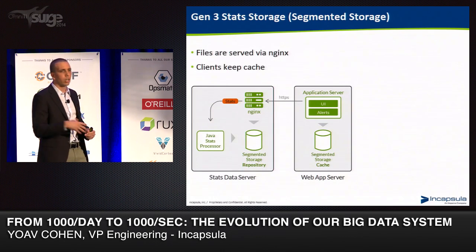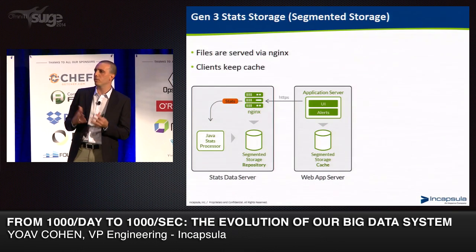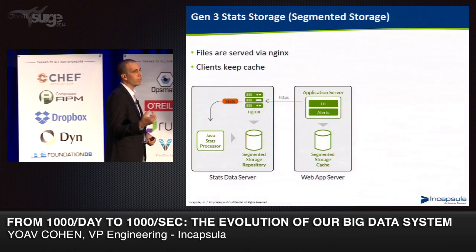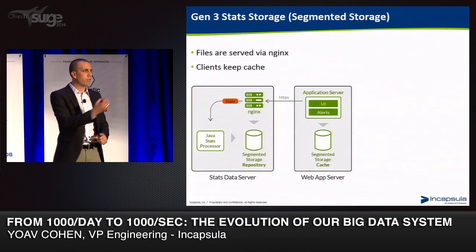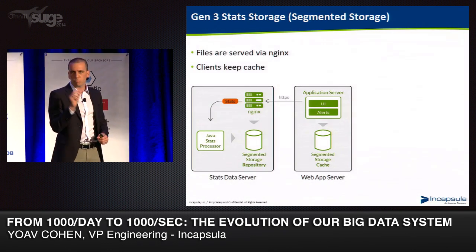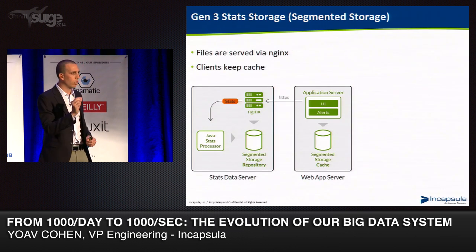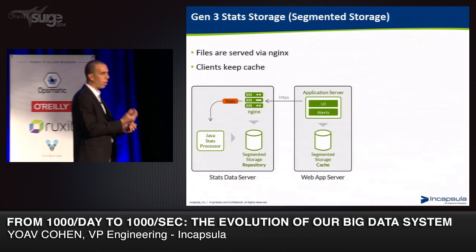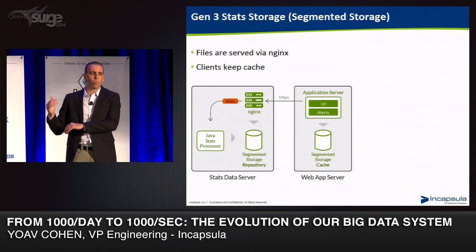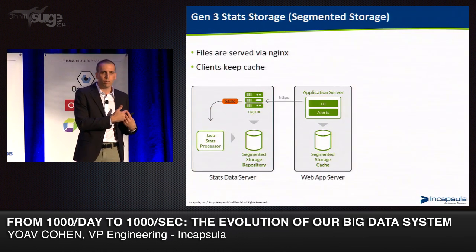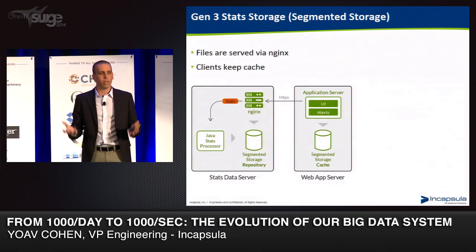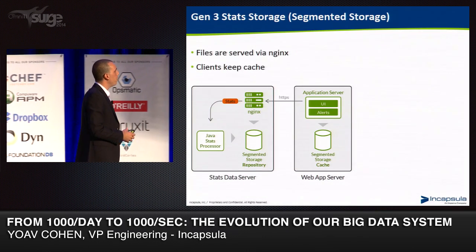And whenever a user comes in and goes into the dashboard and tries to see all the charts for his or her site, then we send an HTTP request from our application server to Nginx, and we request the index file. So we take the index file, which is binary, a very, very small amount of bytes. We parse it, and we understand which files or file segments we need to fetch from the data server, and we issue the HTTP requests that we need in order to get the data. We do it asynchronously in parallel, so it's very fast.